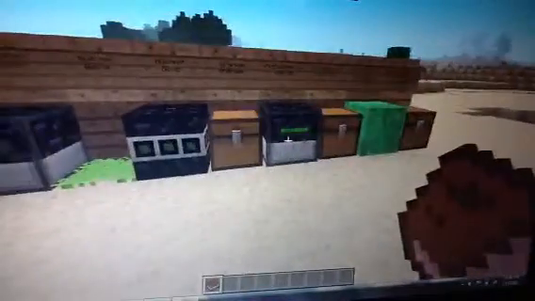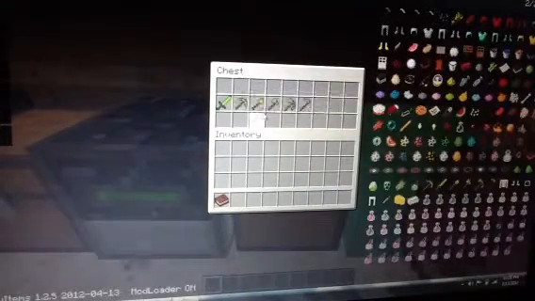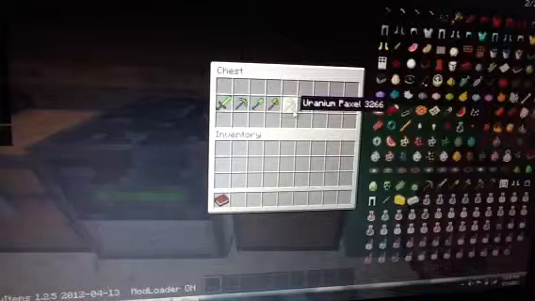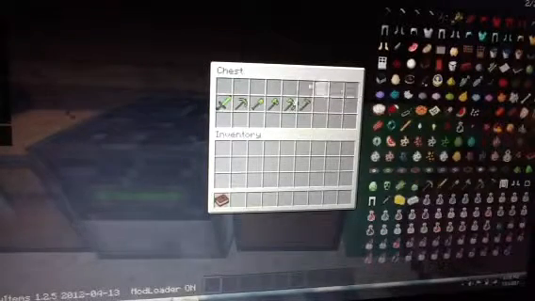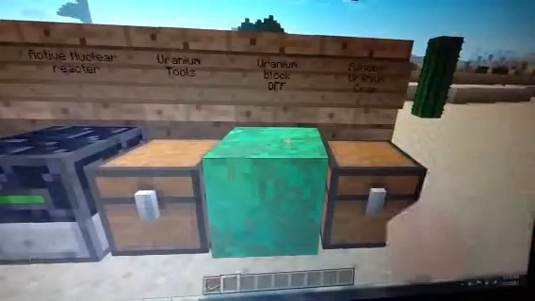Okay, so where was I? Okay, uranium grenade. Active nuclear reactor. Uranium tools, which there is uranium sword, uranium pickaxe, uranium shovel, uranium axe, and there is uranium paxel, which is a pickaxe and an axe. Is it also a shovel? And a shovel. And there's uranium hoe. And there's uranium block off. So it doesn't really do anything to you. It's some nice material to make a building out of, because it's nice and glowy. And this is random uranium stuff.